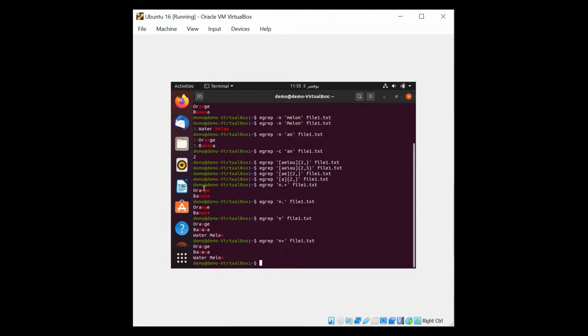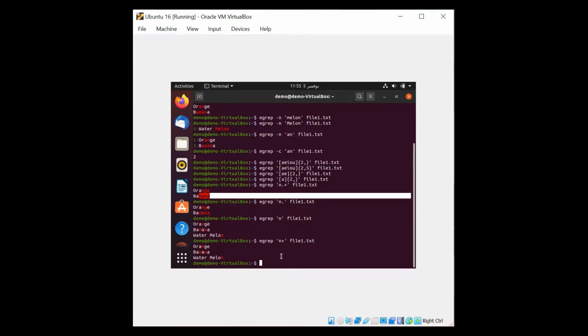And here, n followed by one character with the plus means any number of characters afterwards. So n followed by one character and then any number of characters afterwards. So this is the idea of this.